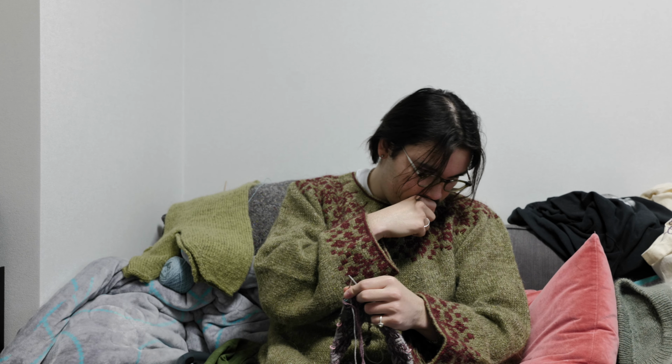But the yarn I'm using is some hand-dyed yarn, and it is from Twisted Willow, which is a small batch hand-dyed in Canada, and I'm using their merino linen singles. So it's the same makeup as the recommended yarn, but it's a different brand, which is 90% superwash merino and 10% linen, and you get 394 yards per 100 grams, so fingering weight. And the main color, I believe, is in the color Love Note. One of them is in the color Love Note, and one of them is in the color Dainty.